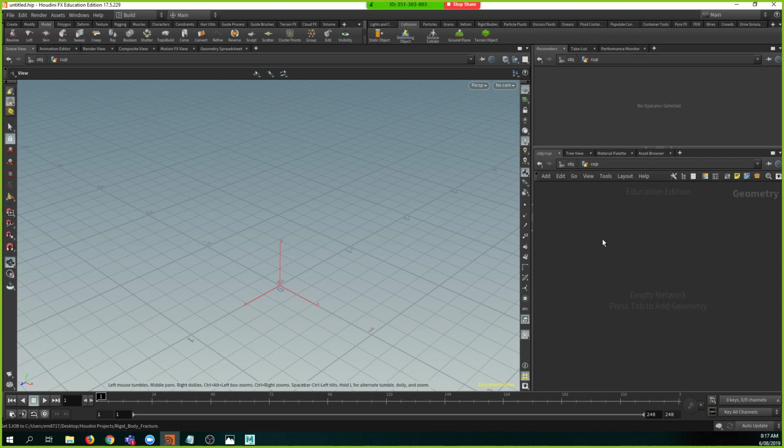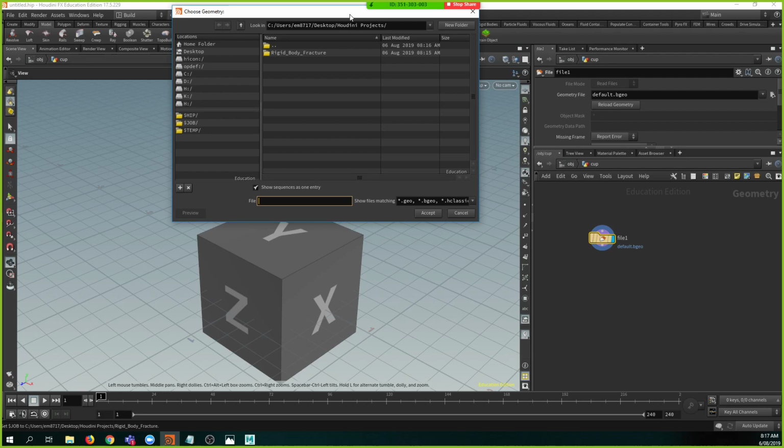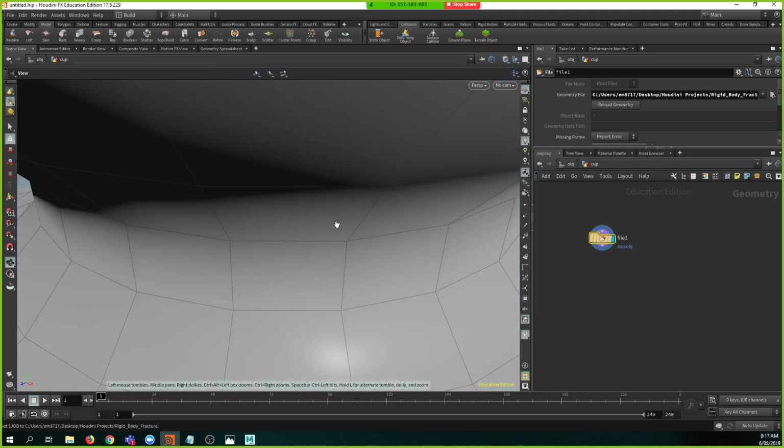Inside that, press tab, call file, and go find your, so you see that when I click, it suddenly directs me to that folder that I created. And inside imported, my cup is there.